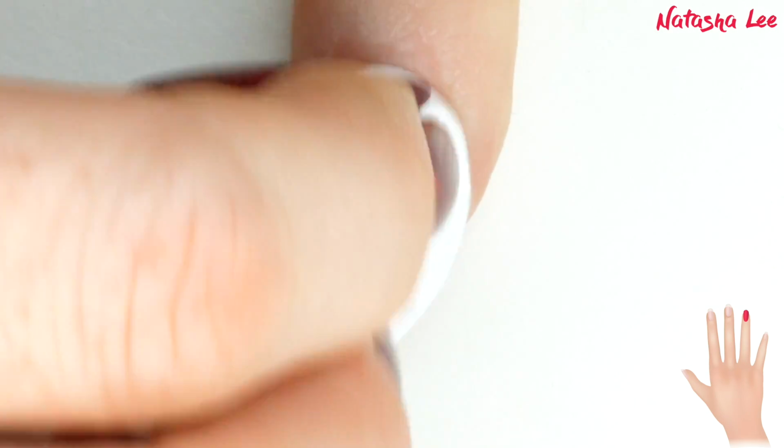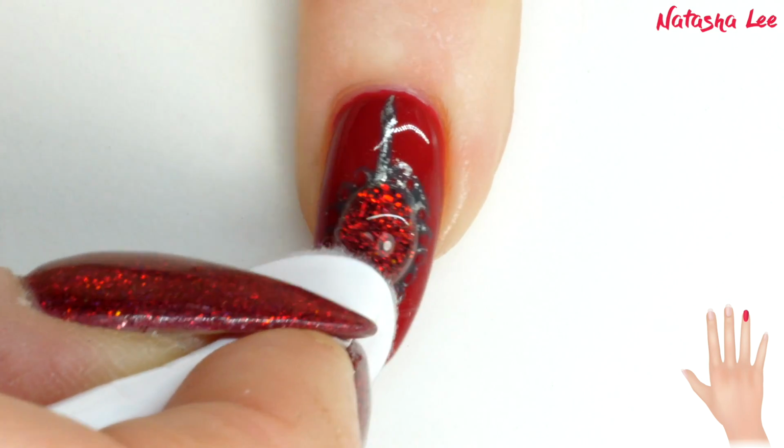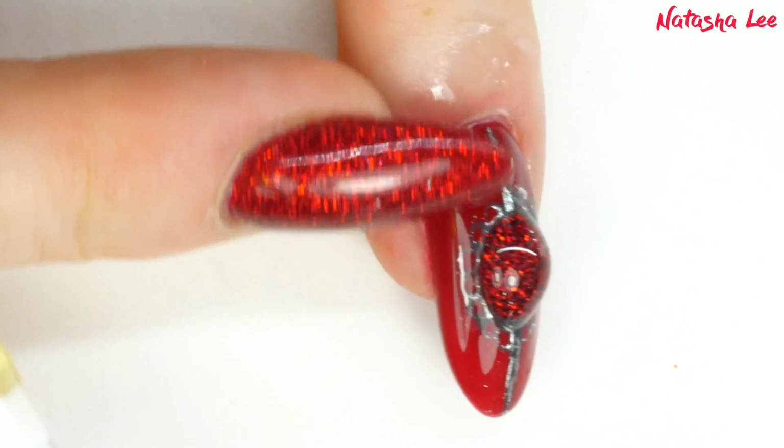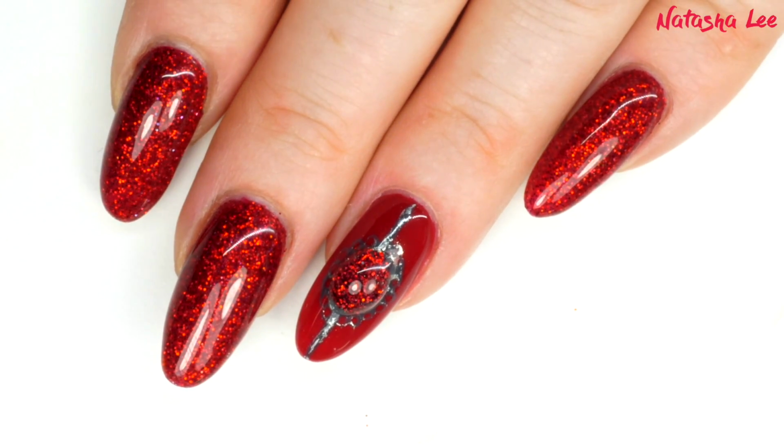Once it's cured, using 99% isopropyl alcohol, remove that sticky layer. I like to be really thorough because we've got a few bumps down the side there before we apply our cuticle oil, and this is my homemade one. And the look is finished. How easy and quick is that?